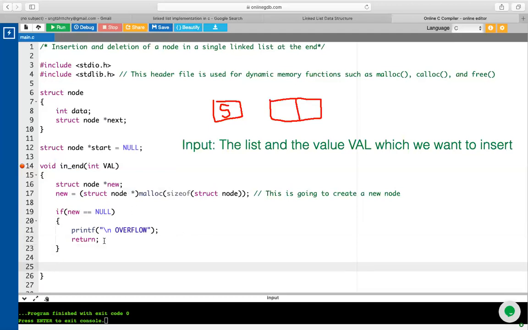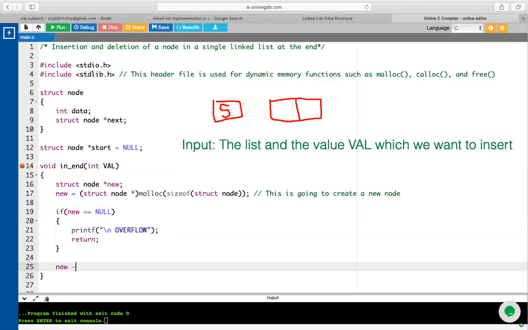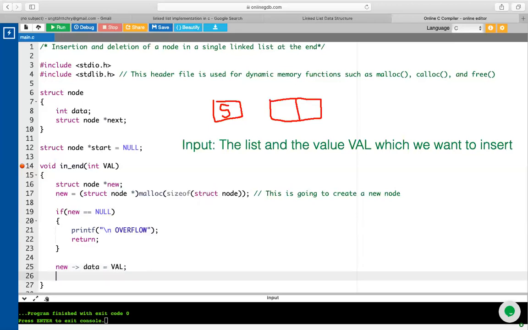Now, if this is not the case, then we will be following the next lines of code, that is new arrow data. New is my new node, so in the data part of it, I will put the value val. We will do one more thing: because this is going to be the last node in this list, naturally new arrow next will be equal to null.